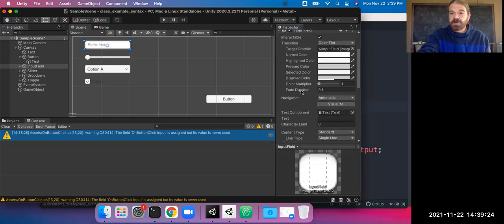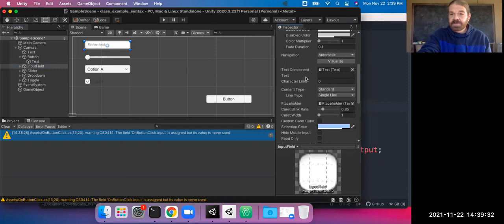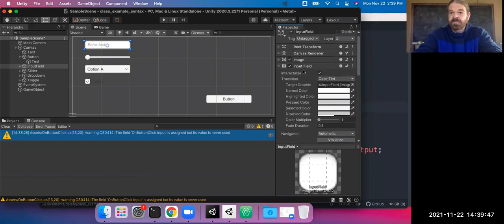If we scroll through here, we'll see there's a bunch of colors, some tinting, fading on it. Oh, there's a text variable to it. That's probably the one we want. So if I start typing, you'll see that's what gets typed into that box. So yep, that's the variable we want. We want to access the text variable from the input field component.